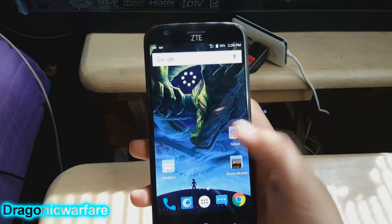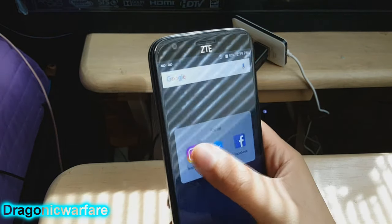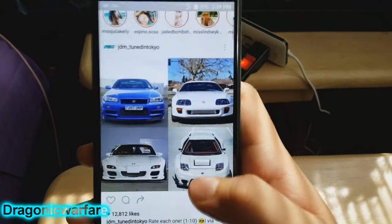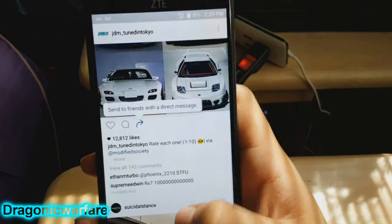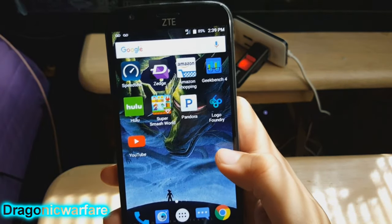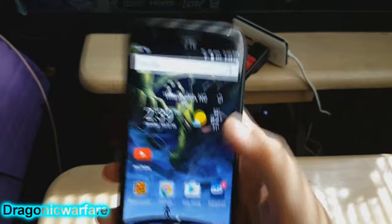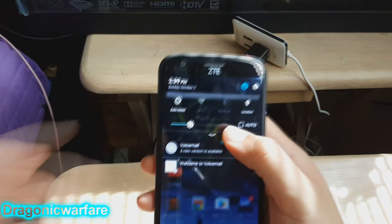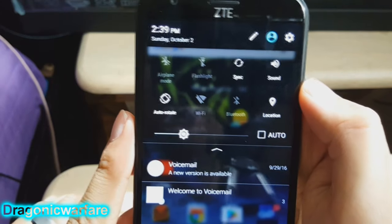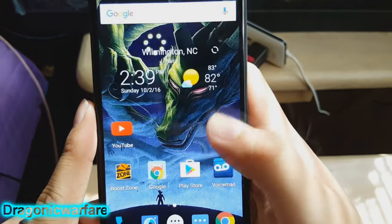It runs real nice and smooth. Facebook and everything, Instagram and everything. It's nice. Especially, like I said, with the bright screen, it does look nice. There was no jitters or anything like that. And of course when you bring down your notification bar, it does come with a flashlight app, which is really nice as well. So you don't have to keep getting another phone.